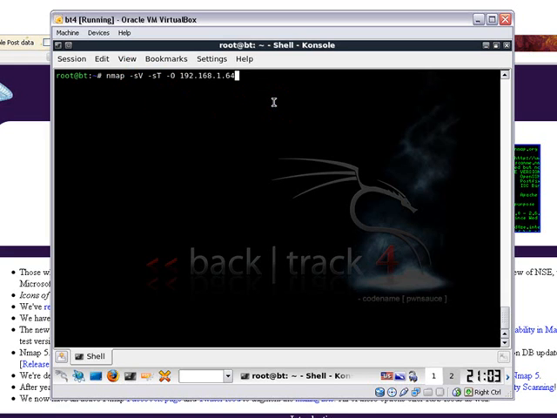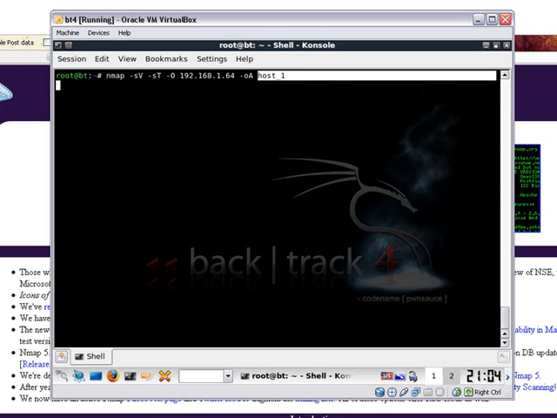We can also do another thing. You don't have to do this, but I'm going to do it to show you anyway: -oA host1. -oA tells the scan that we want to print the findings to file, and then name the file host1.